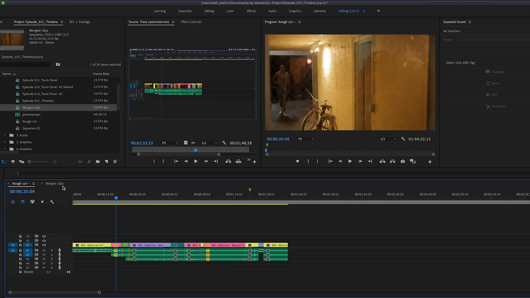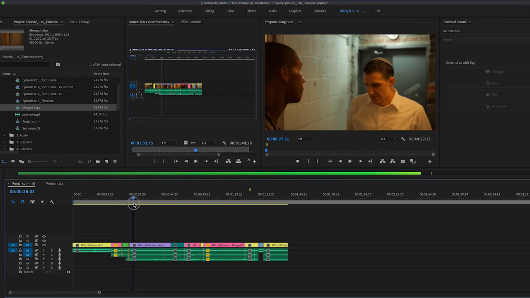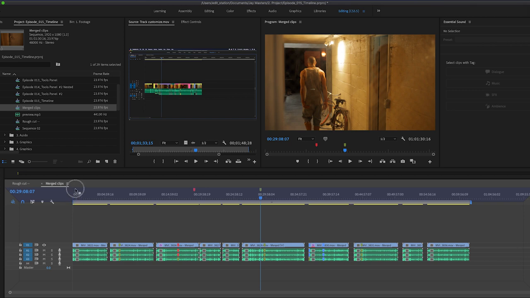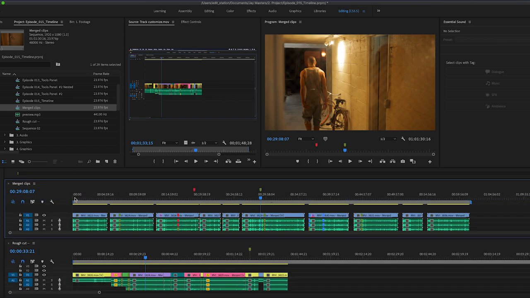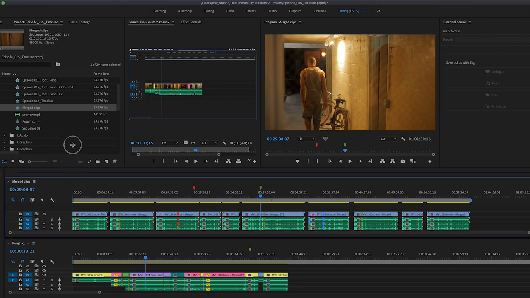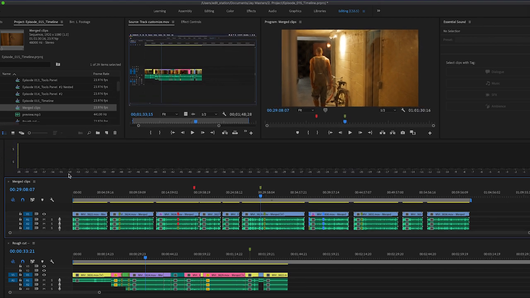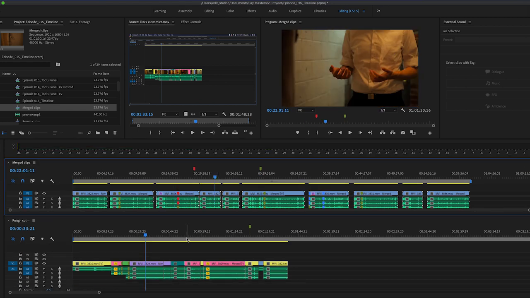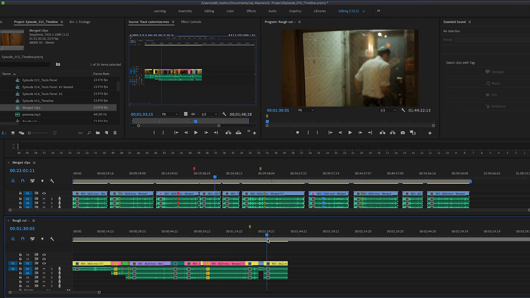But something that a lot of people don't use enough is called pancaking, also known as stacking. So I have my assembly, my rough cut, and then I have a bunch of clips where I've merged the good audio. I could do this pancaking by simply grabbing this timeline and pulling it out and putting it right above like this. And now essentially I have two timelines that I can simultaneously work off of. Up on top, I've got my selects, and down at the bottom, I have my assembly.